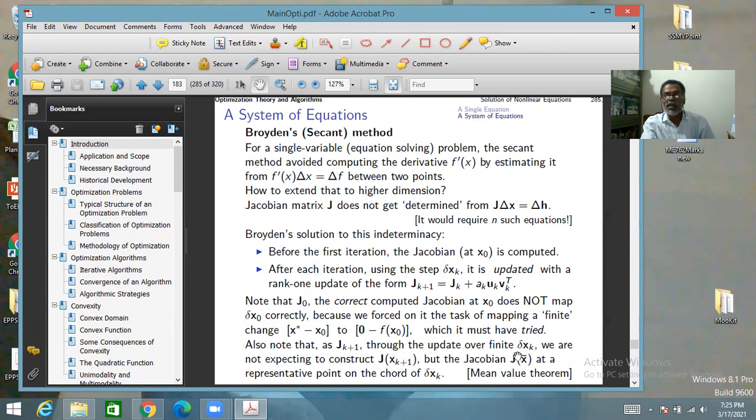We are basically trying to work out the Jacobian value at a point x bar, which is on the chord from xk to xk plus 1, because the mean value theorem says that between xk and xk plus delta x, on that line segment, we have some point where the derivative stands in the place of the coefficient matrix for mapping the change. Okay, fine. We try to get that because for that we have information, and that we will use for the next iteration.